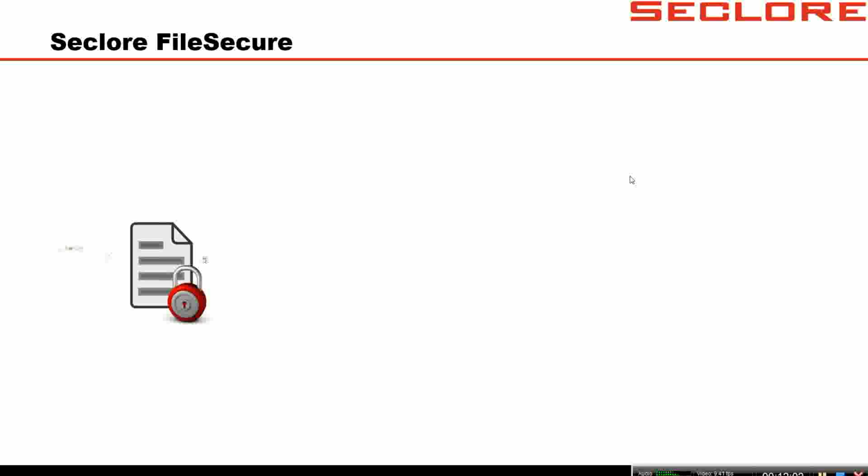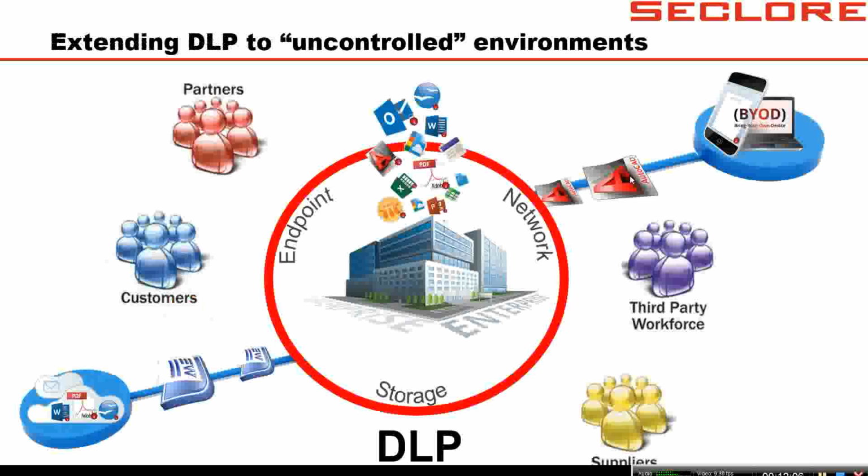So coming back to our earlier context, we look at all these uncontrolled environments in which corporate confidential information is going. Using a combination of DLP and secure file security, information within the enterprise is controlled because of the capabilities of the DLP system itself, but information going outside of the enterprise is sent with a little bit of string attached, so that the information itself is always looking at the security policies of the enterprise and implementing them in terms of who can access this, what each of these people can do, when and from where. Now what this combination of technologies does is that it provides enterprises with a seamless method of controlling the use of this information while it is within the enterprise, as well as when it is leaving the enterprise boundary and perimeter.